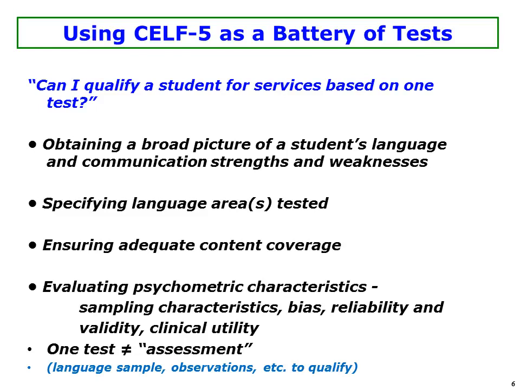Another thing is specifying the language areas that have been tested and also where you find the strengths and weaknesses. And thirdly, to ensure that there is adequate content coverage. One test will not do that. Another issue is that if you begin to evaluate the psychometric characteristics of a single test and compare it to the characteristics of CELF-5 and the core language scores and index scores, based on the sampling characteristics, bias, issues, reliability, validity, and clinical utility, then you will find that the answer is one test does not equal assessment.